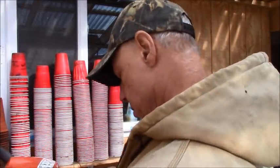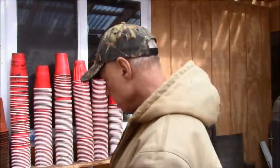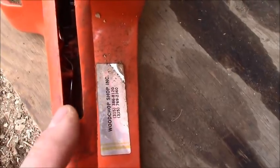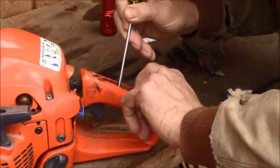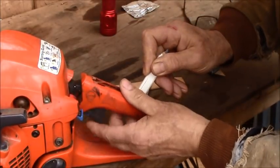So my trigger assembly broke — there's a whole bunch of broken pieces in there. You have to compress a lever before you run the trigger. I can see down inside the slot there's a little orange tab, so I'm going to pull the lever down and get it hooked under that orange tab, then jam something in there to hold it and tape it into place. It appears that if I can hold that lever down, it'll work like it should.